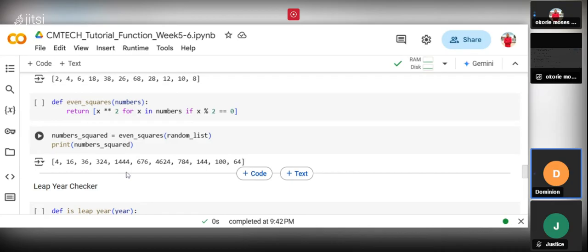Yes, sir. Because the next class is our last topic for network. So we are going to move to data analysis after that class.